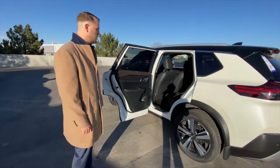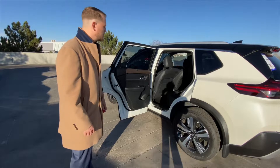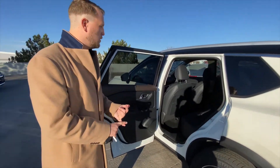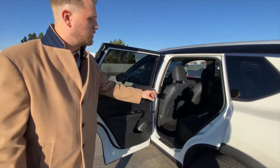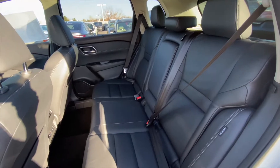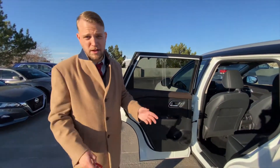Whether you've got dogs or you're struggling to get a car seat in, it's going to help you out. Speaking of car seats, new for this 2021 model year is that you can actually fit up to three different car seats in each of the three back seats. Last year you could only fit up to two — so that's really nice.